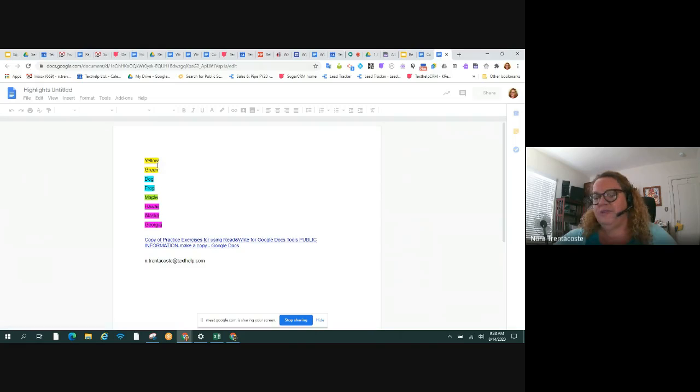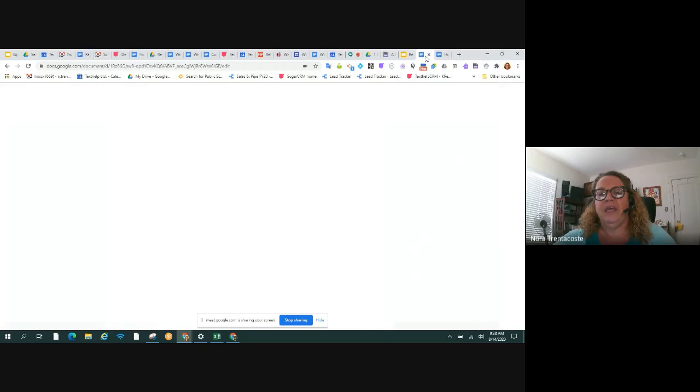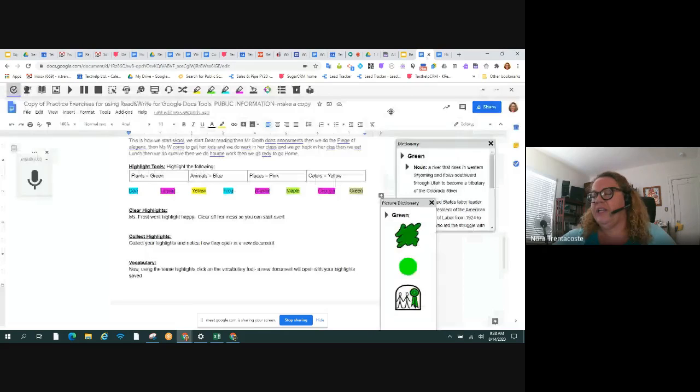However you wanted to do this, right? So we've got our categories separated out, and we talked about that a little at the beginning. If you were doing a literature study, you might want to do it in order. You might want to have one character's motivation in blue and the other character's in green, and you could compare them later. You can get rid of your highlights by swiping them away there.